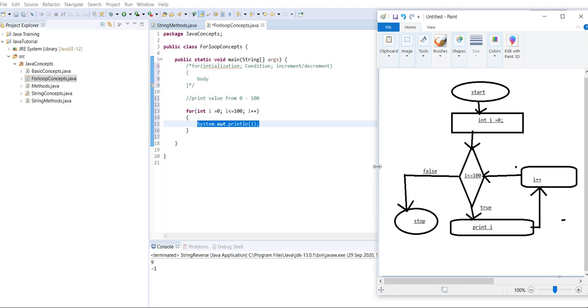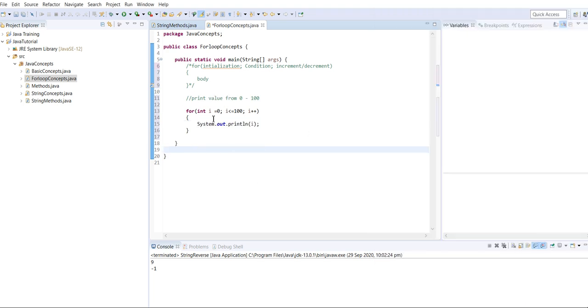So after every execution of this for loop body, the increment part happens, this one, and then it evaluates this condition with the updated value. In this example, we want to print 1 2 3 4 5 till 100. This means in every loop it will increment by 1, so we have given i plus plus.